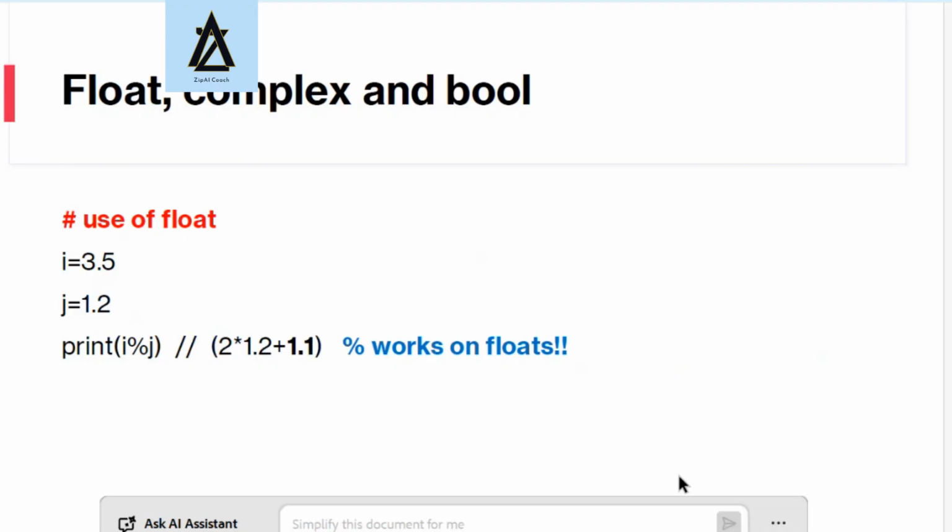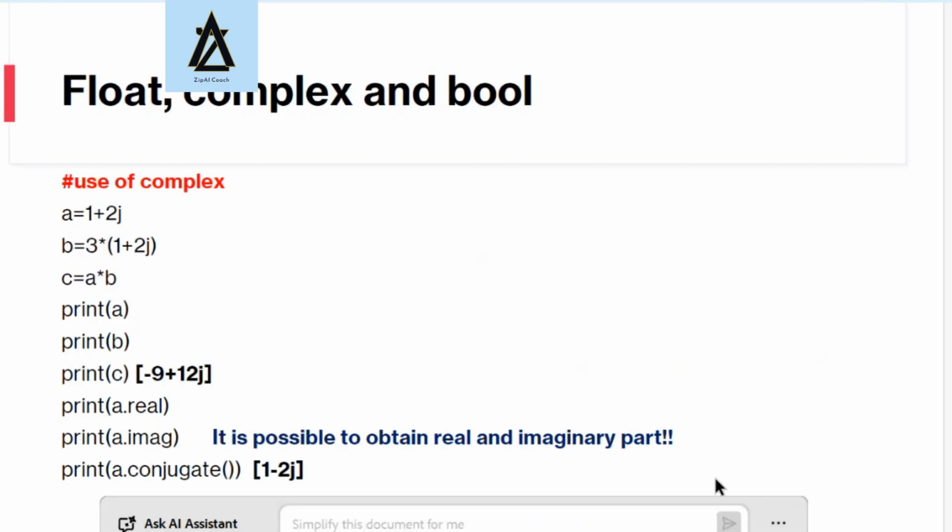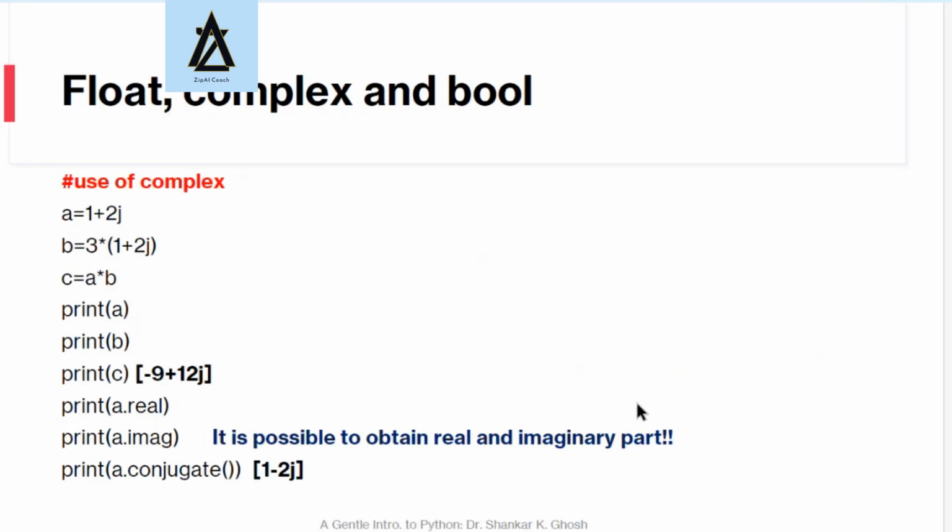But in Python, it will work and give you the result. So these are the flexibilities which come with Python. Python also introduces another data type, which is bool, that means Boolean. And also it has a provision to represent complex numbers.